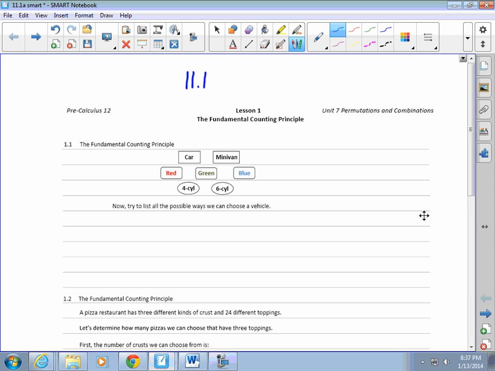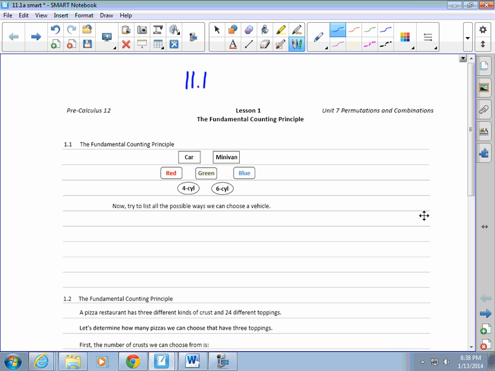Okay, chapter 11 has to deal with permutations and combinations and the binomial theorem. So this is broken up into a few different parts. I've got quite a few examples on here, so there might be some parts of the video that you want to skip over just because I am going to be repeating some of it by showing you a few different examples. But there should be enough examples on here that you can understand what you're doing. You might need a few less, so just listen and watch accordingly.